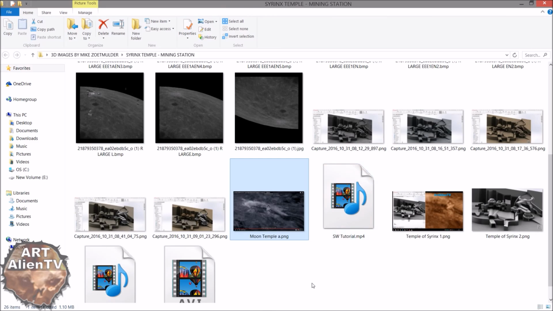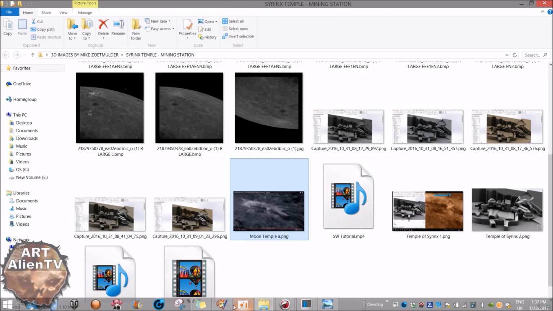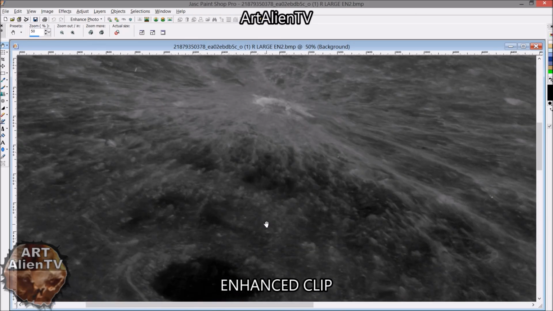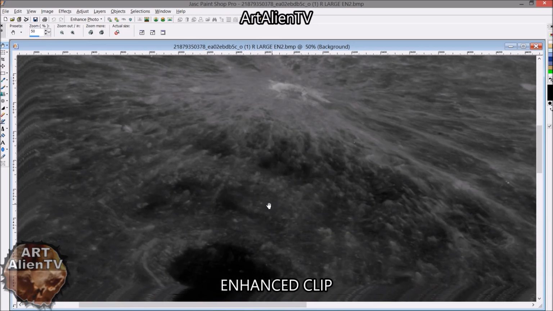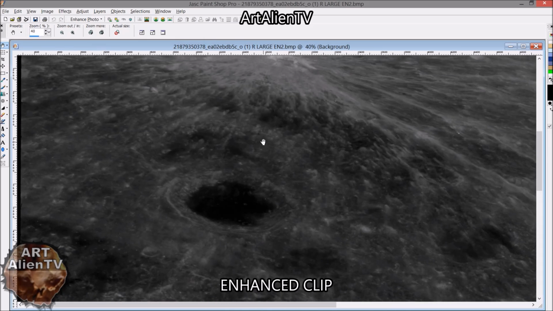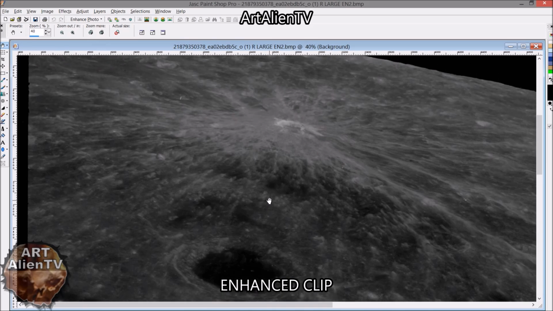So I won't go on too long now. I will show these animated clips coming up of the 3D rendering and how it's constructed, and I will have some more enhancements of this particular area here, and maybe one or two others, because I've been looking at this image again and I found a few other things, and there are multiple buildings in here. There just isn't enough time for me to go over them all.